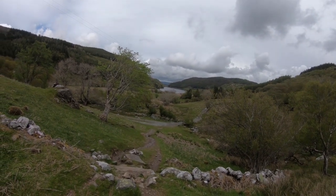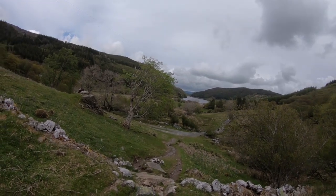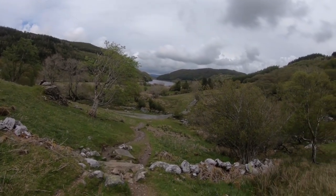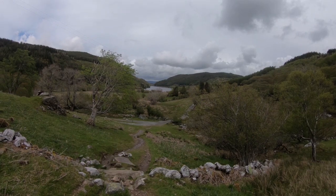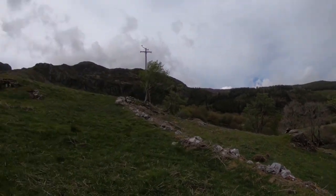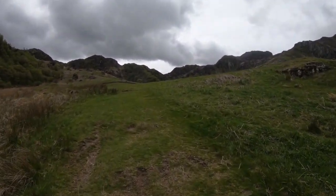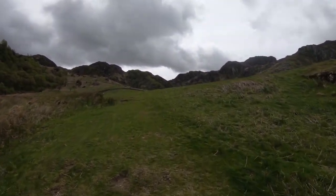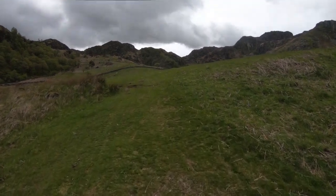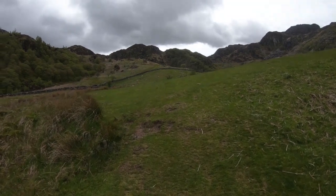There we go, looking back. Somewhere the pram down there. So this, you could park in that car park or in one of the laybys at the end, or the monument, and you could walk right round this. Nice walk, all good paths, more like roads than paths. Oh, now it's uphill, isn't it? Ground looks a bit drier than it was earlier.